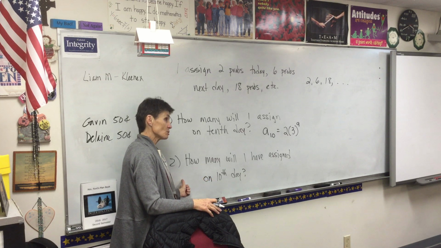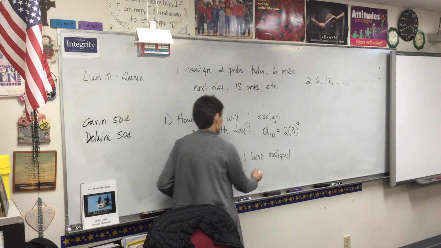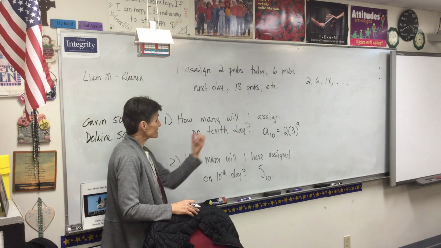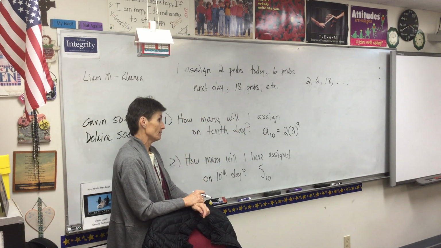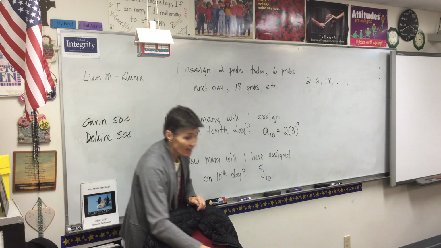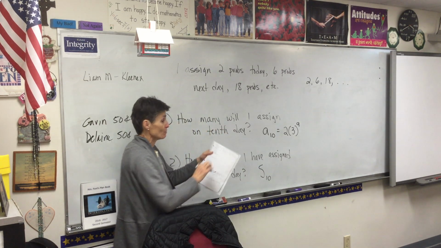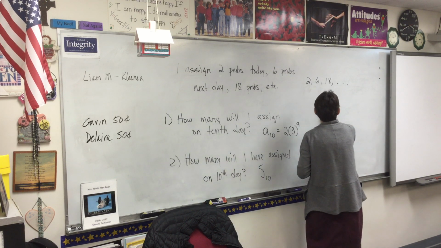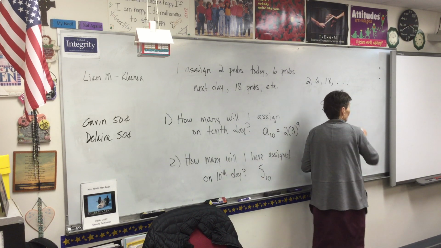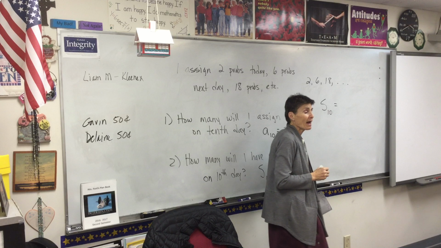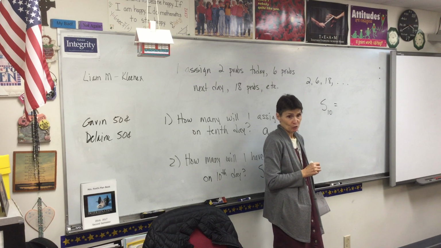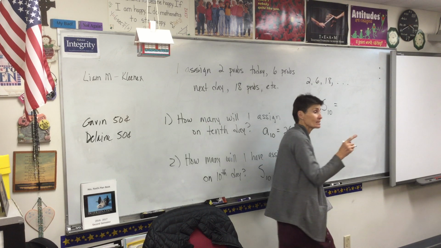To do this one, we need a sum. We need an S formula, a sum term formula. So, up at the top of your page, I did not leave you much room, I apologize. But on the top of the page, I need you to write this formula down. You do not have to memorize it. If you need it, I will give it to you, but you need to know how to use it.